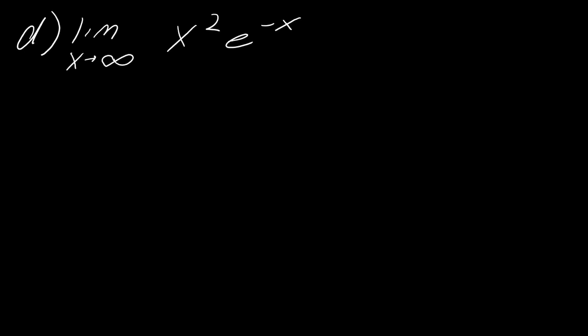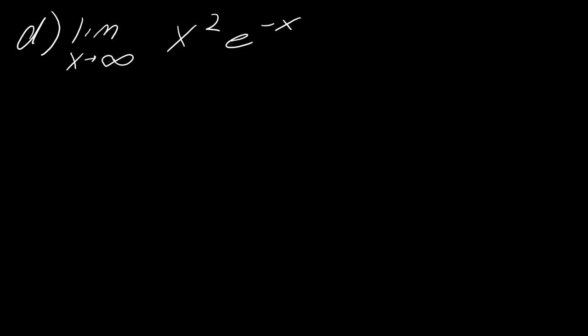Okay, so moving on to this next one. So in looking at this, notice that as x goes to infinity, this x squared is going to go to infinity, and then this x to the negative x is going to go to 0. So this is one of our indeterminate forms, but I talked about in video 2 how when you get this form, you now have to manipulate this type of expression so that you can actually use L'Hopital's rule.